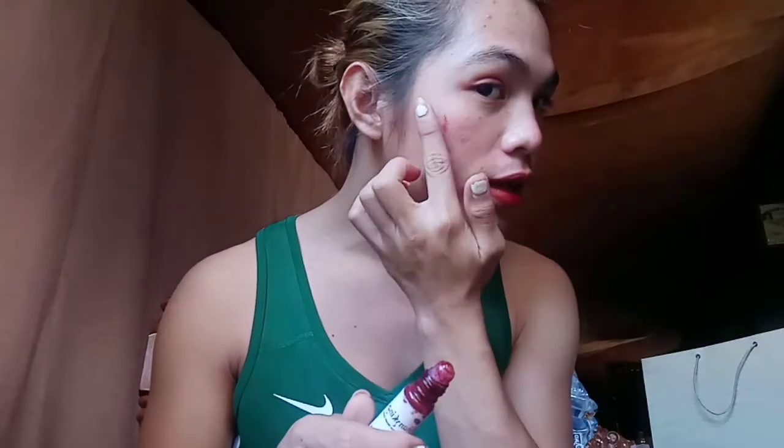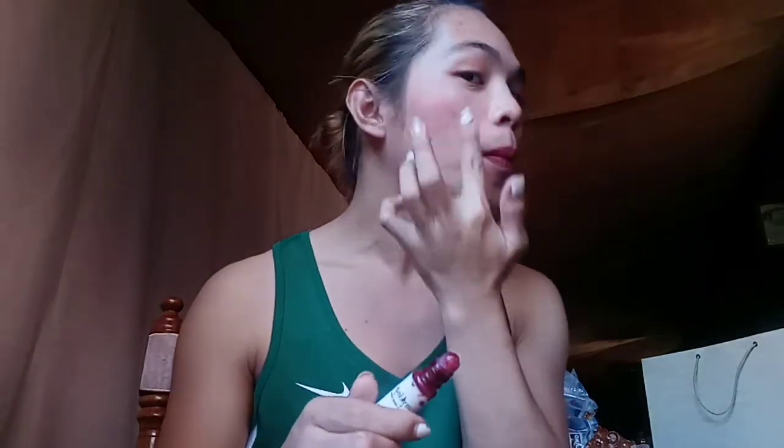Put some lipstick, put some tint, swallow it like that. And then you can put blush on like the skin. Okay, brush it up. And at the right side also. We can use this also as an eyeshadow here. Oh, like that. I like that. Oh, come on.